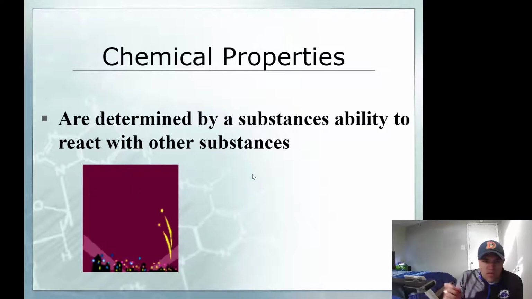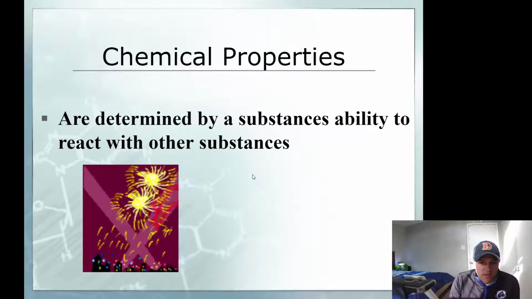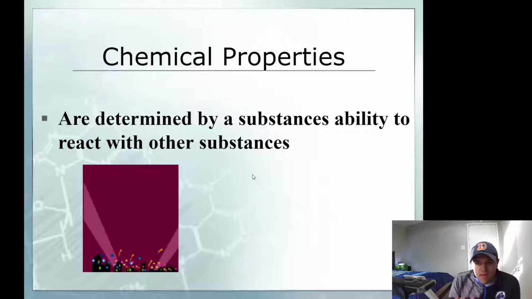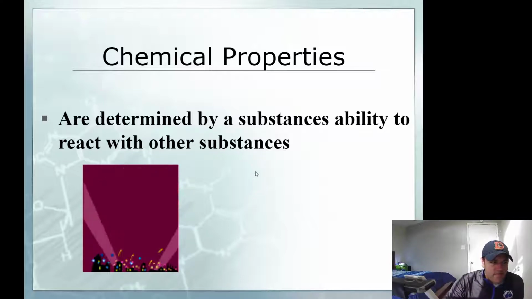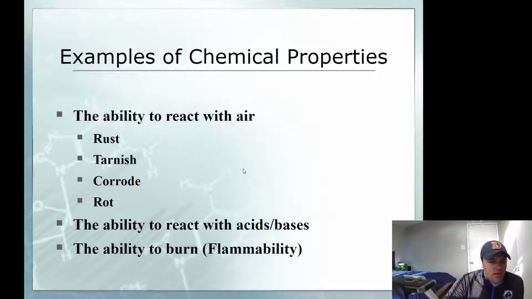Alright, chemical properties aren't things that you can tell just by looking at it or feeling it. Chemical properties have to do with how it will react with other chemicals. So it's a lot of flammability, whether it reacts with acids or bases and that kind of stuff. Air reactions are a big part of chemical properties. You don't want anything that's made out of iron to be sitting out in the humidity because it'll rust. Silver and copper will tarnish if they're left out uncovered for too long and stuff like that. Those are all examples of chemical properties.